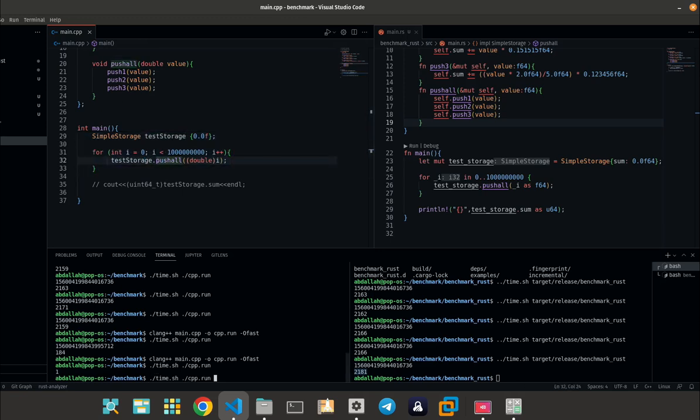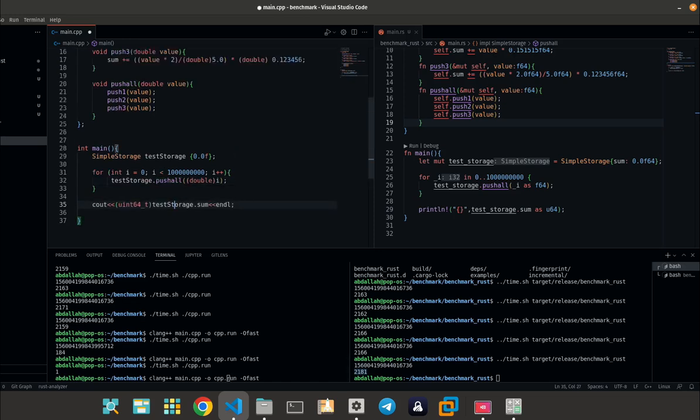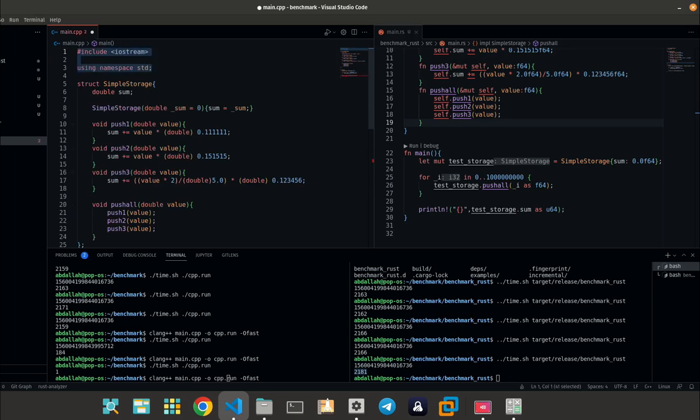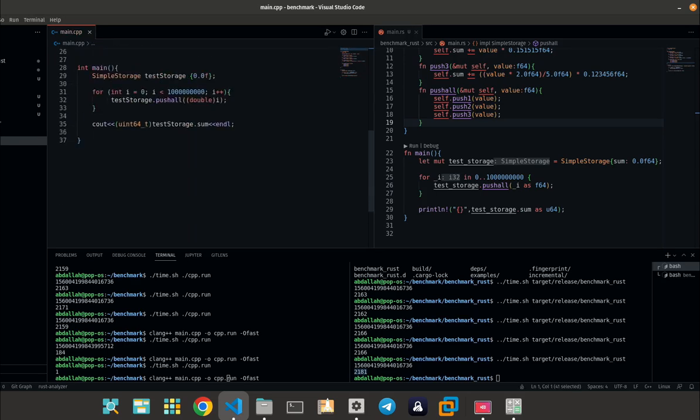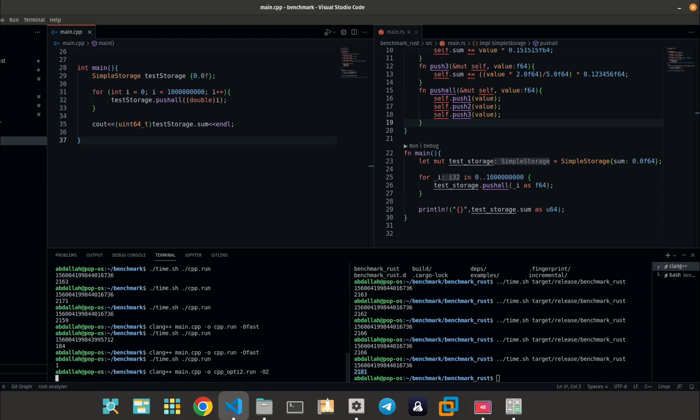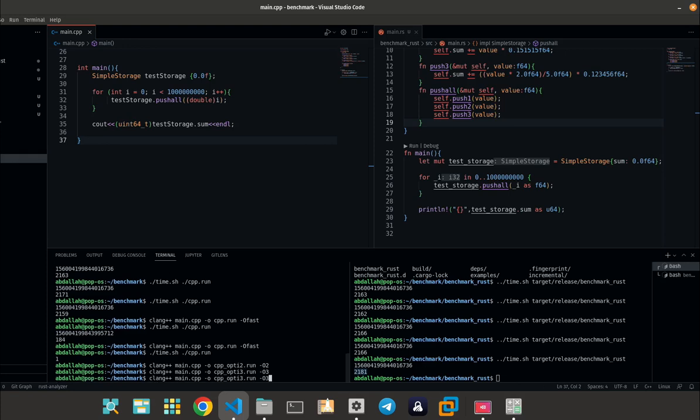To demonstrate this, let's use some reverse engineering magic here. I will uncomment this line, make it back to the original, and then compile it with Clang. Okay, and let's rename the output file optimization level 2. Okay, let's generate the same one with optimization level 3, and let's do it also for optimization level 1.